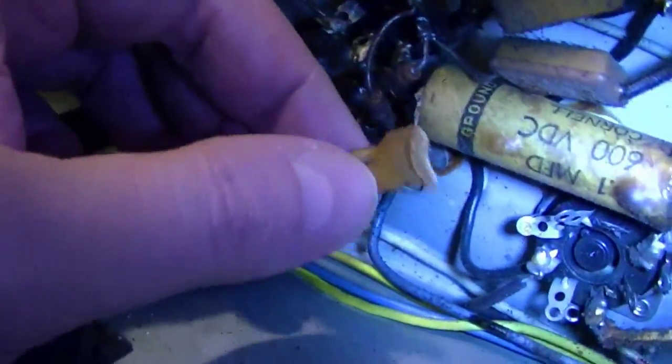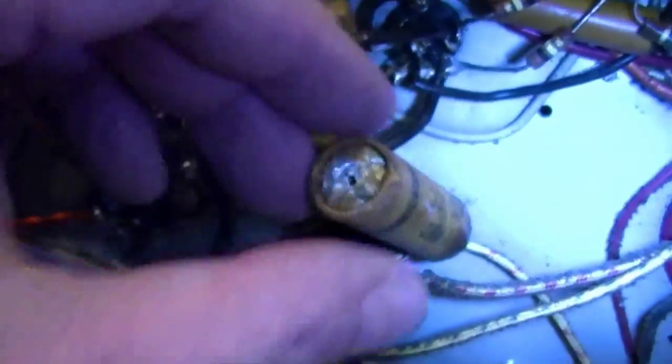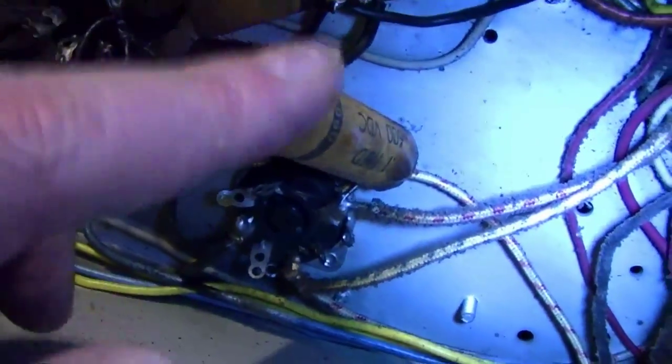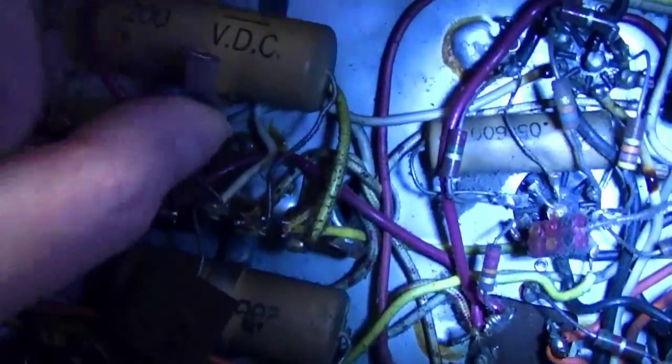And we've got one cap here that's seen better days. A bunch of the insides have oozed out. Yeah, that probably shorted out. One end kind of blew out. Might have been what removed the set from service. There's a replacement. So it's seen a little bit of servicing.